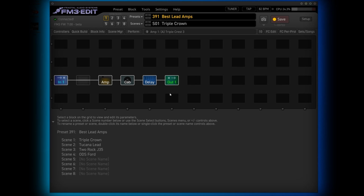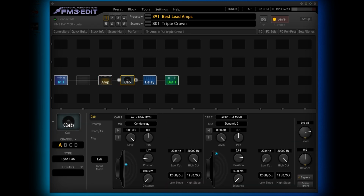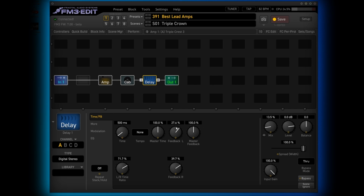So you see we've got a very simple signal chain, just the amp, the cab. The cab that I'm using here is going to be the Mesa Boogie C90. We've got a condenser here, relatively close to the center, and then we've got the dynamic 2 way off at the side for the kind of darker stuff. Then I'm just going into a digital stereo delay and then out.